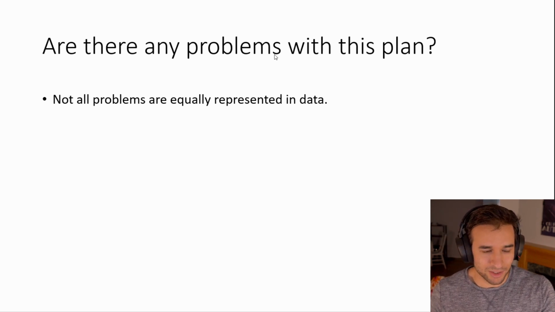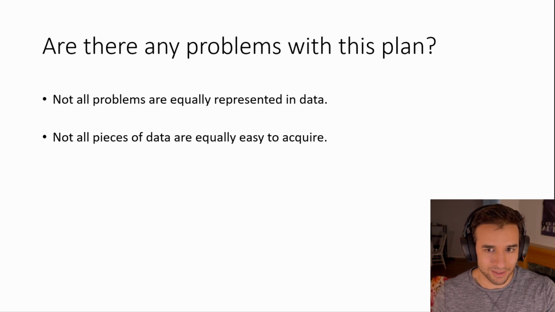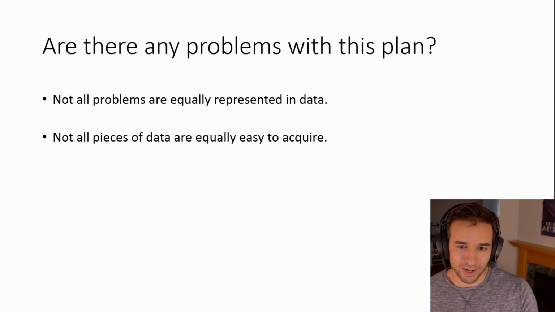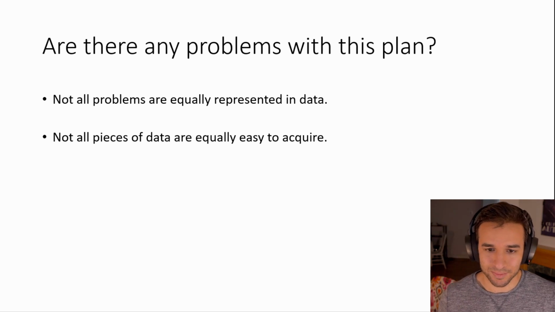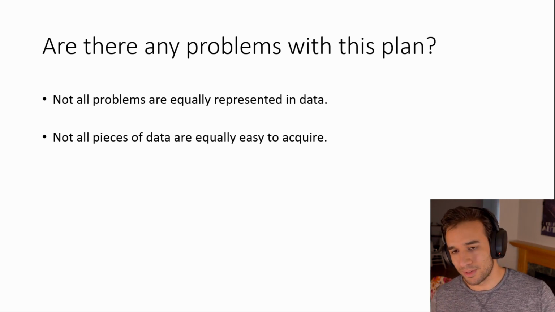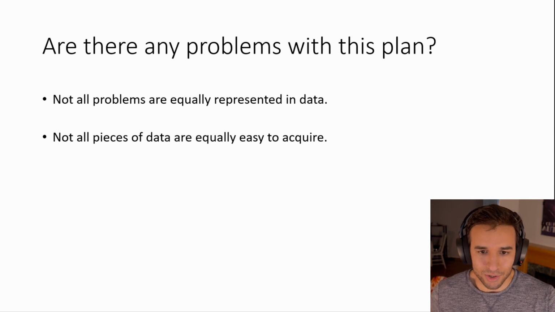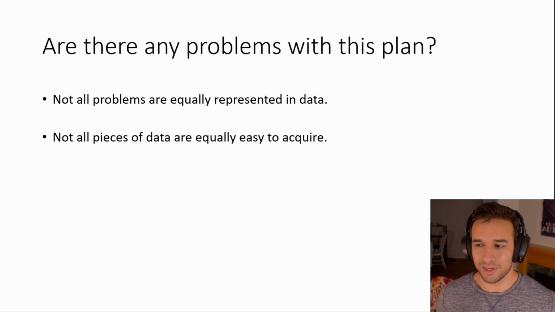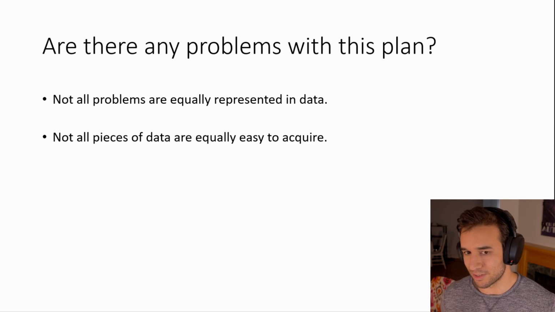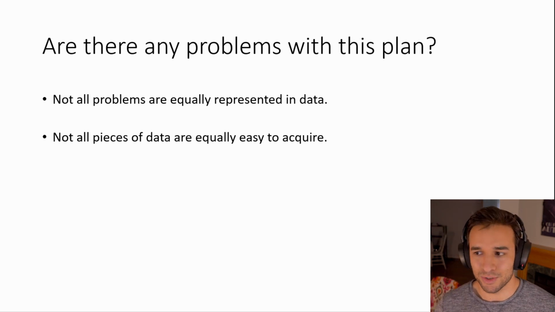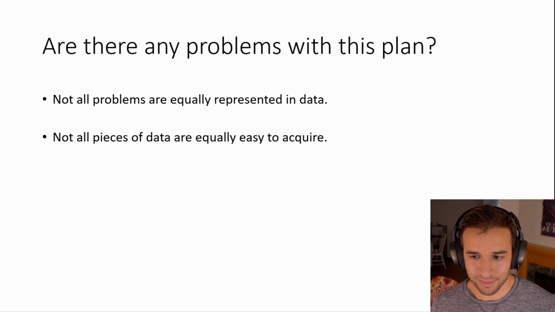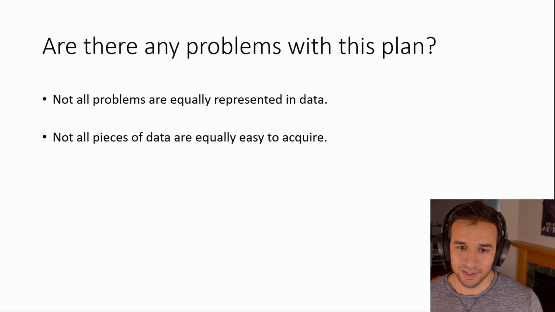Okay, so let's look at the next bullet here to see more relating to this. Not all pieces of data are equally easy to acquire. So, in the previous bullet, I talked about how there may be a subpopulation that doesn't have access to your healthcare. So what if acknowledging that problem makes your government look bad? It might be easier for people in the government making these decisions to not acknowledge the problem. And it's very easy for these willfully ignorant to make the argument that the data says there's no problem. That's a very easy argument to make.